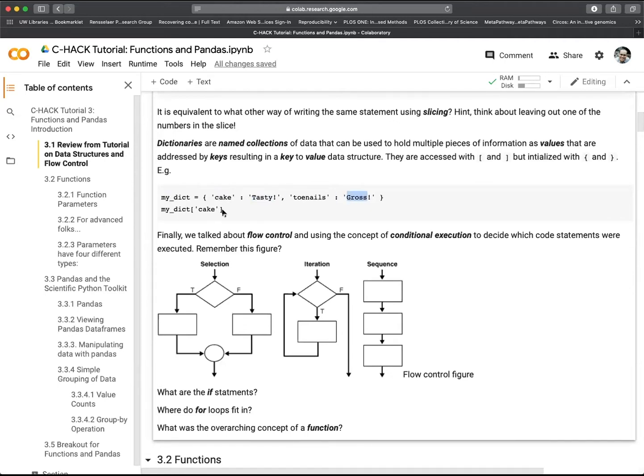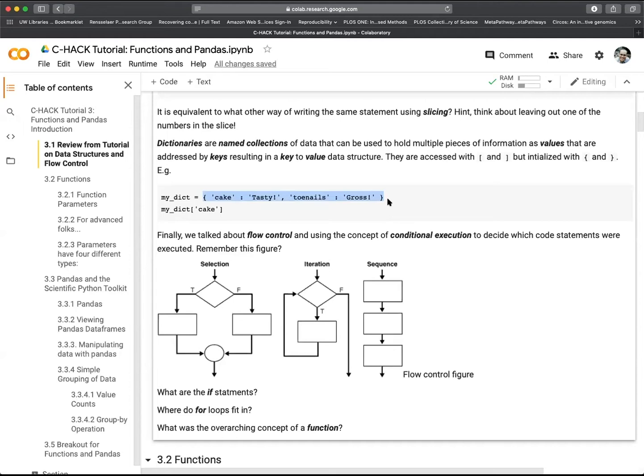This is the basis of named access versus index or numerical access like a list does. If we wanted to pull out the value for the key cake, we can reference that in a dictionary using this. Sometimes this can be confusing because here you see the square bracket instead of the curly brace. The addressing is the same, but the difference really appears when they're being initialized.